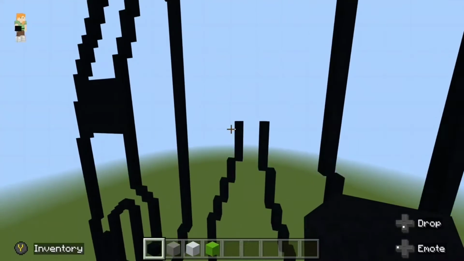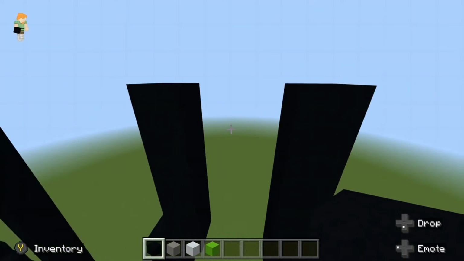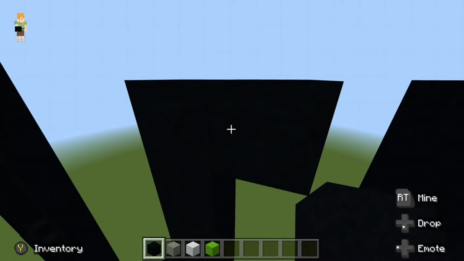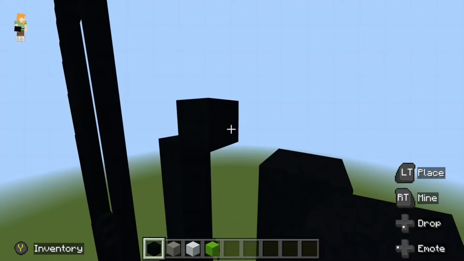Once you've done that, what you should do is do from this block an upright diagonal and one to the right, like that.